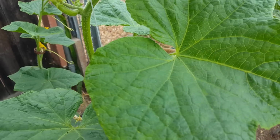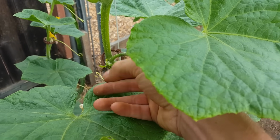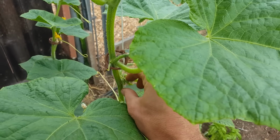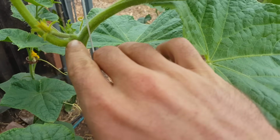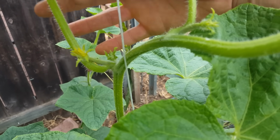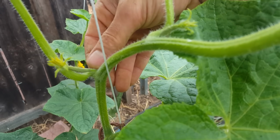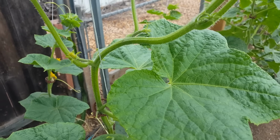Okay, the sun leaf is always going to be gigantic. The sucker, as long as you're pruning them every week, they're always going to be small, like this, or a little bigger. But sometimes you'll miss one, and I'm going to show you that in a second. Okay, we got main stem, sun leaf, fruit. The only other leaf that isn't the sun leaf or the fruit, it's going to be a sucker, always. And that's kind of a rule you can live by. On the cucumbers, there's not weird stuff going on.